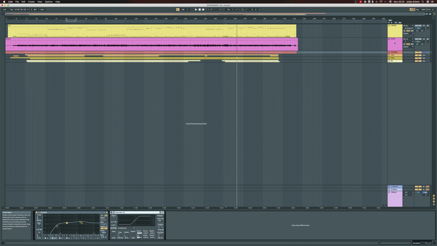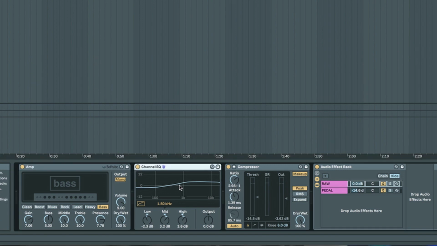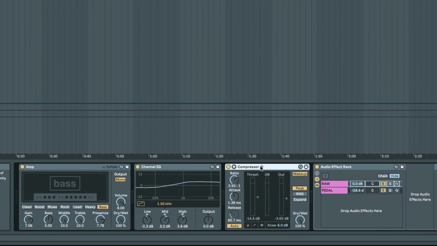The bass is basically the same idea. I didn't need to group the bass because it's just one track, but I use a channel EQ. Channel EQ is a new plugin in Ableton 10, and it's cool because it's very simple, but I think it sounds a little bit better than EQ 8. I don't know why. It sounds a little bit smoother, and it's good for just giving things a little bit more lift or a little bit more low. It's cool. Bass, as always, you have to compress a lot.